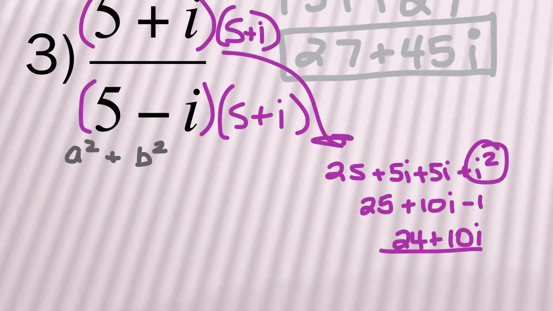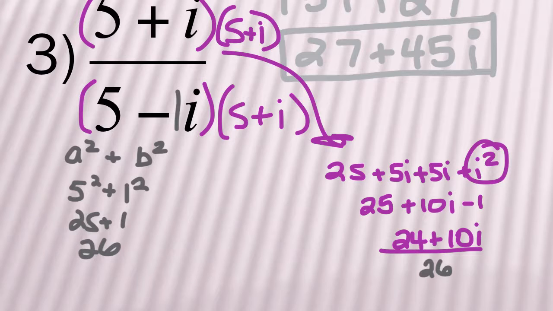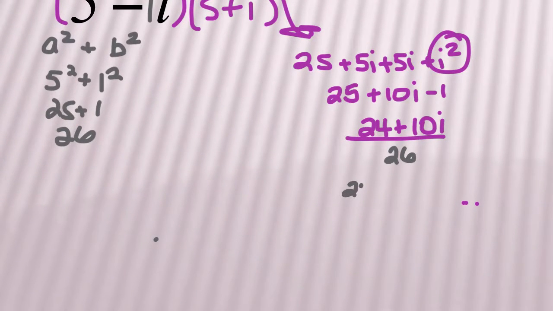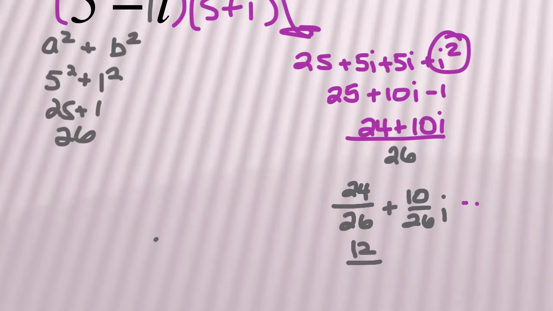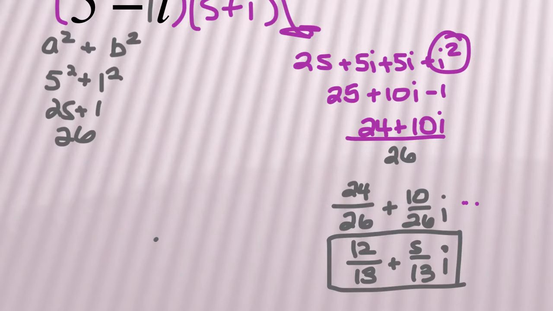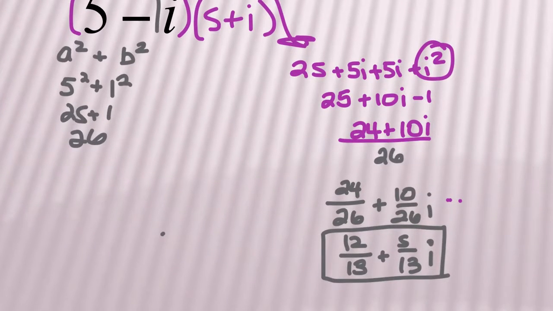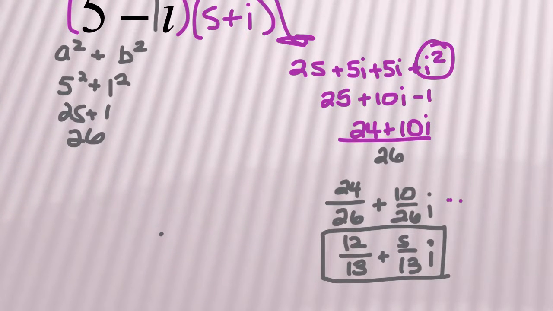So be careful not to take the i with it, because on this one, it's just going to end up being negative 1, and then you would have A squared plus B squared. You would end up subtracting it, which would be wrong. So you want to ignore the i and take what's on the front for the B. So this is 5 squared plus 1 squared, which is 25 plus 1, or 26. That's your denominator. And then I would split and reduce. So 24 over 26 plus 10 over 26i is 12 over 13 plus 5 over 13i. And again, standard form puts that i last. Who's 3 for 3? Okay, good.